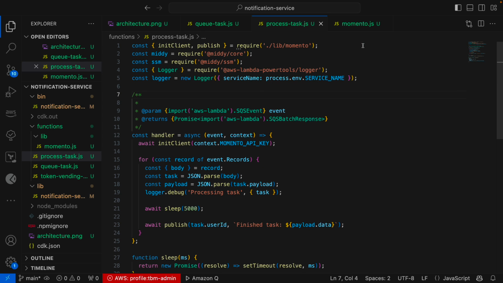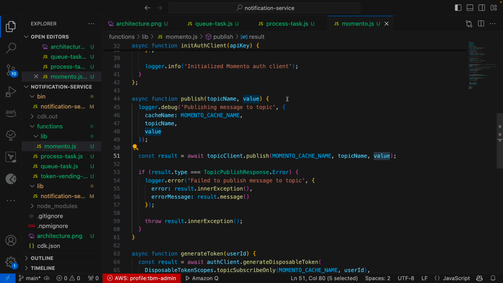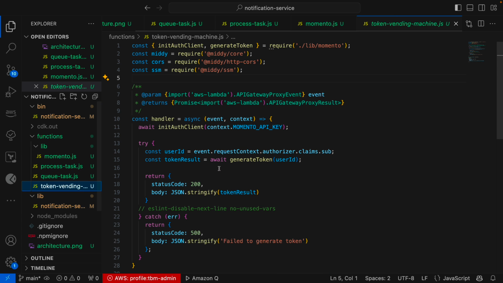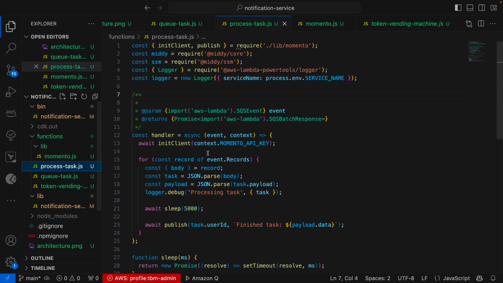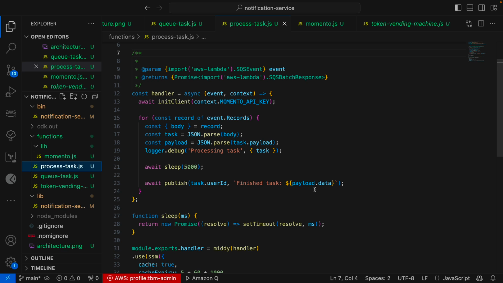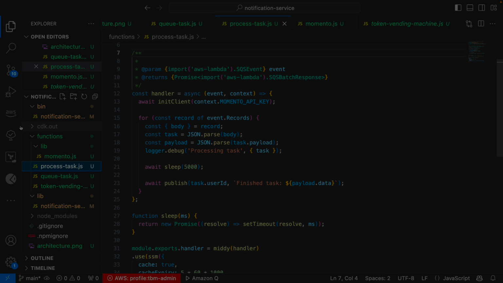As you can see, it's really easy to push updates to a front end using WebSocket when you use Momento topics, and the front end can subscribe to the topic also using the Momento SDK. When you do, you get WebSockets, and with that connection, we can receive all these updates from the backend without doing any kind of polling. In the next lesson, we're going to look at the front end code and see how we can use the token endpoint to get a temporary disposable token that allows us to subscribe to our user-specific topic and wait for the background Lambda function to send us updates when our task is complete. Okay, I'll see you in the next lesson.